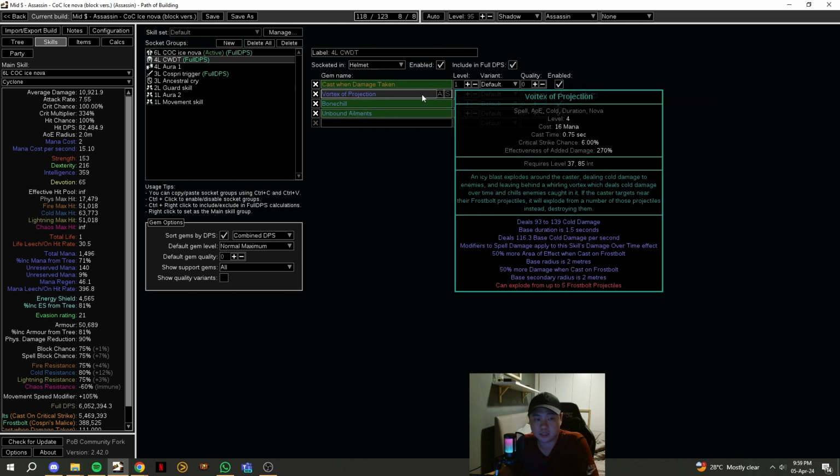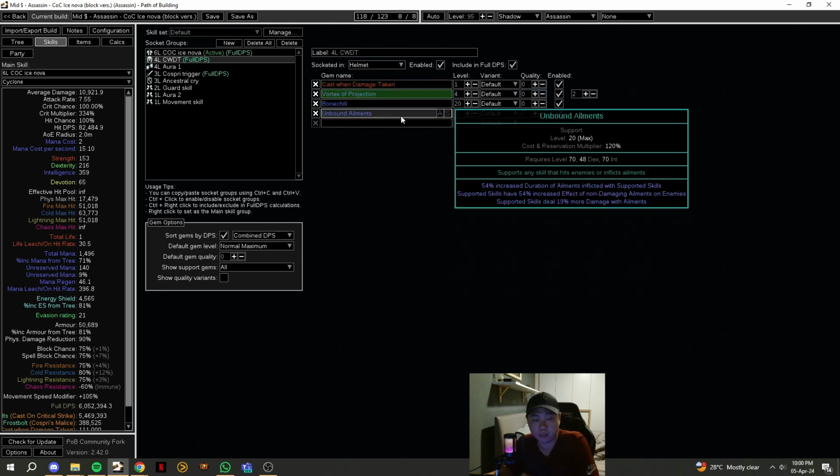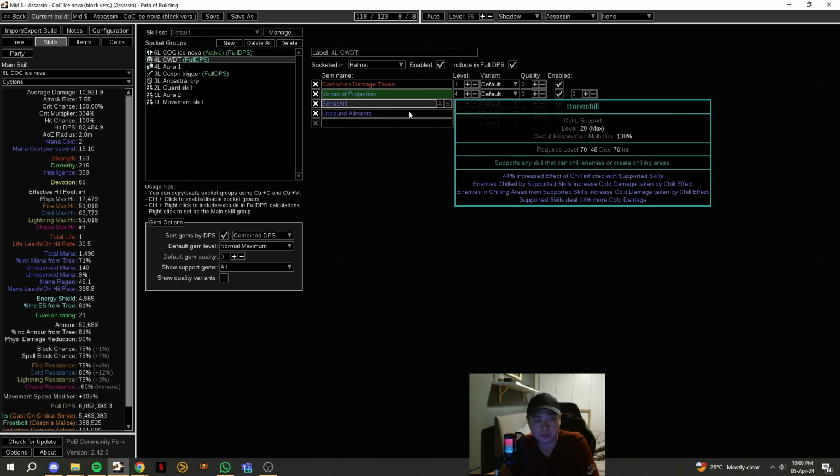So you see tons of Vortex all over the place, and we're going to use Vortex of Projection so that it will pop on your Frostbolt. It can pop on 5 Frostbolt projectiles, as you can see from the red wording at the bottom. We're going to pair this together with Bone Chill and Unbound Ailments so that most of the monsters within your vicinity will be affected by these 2 ailments.